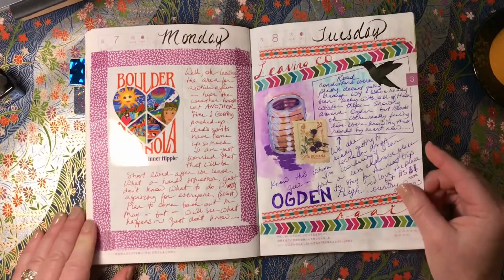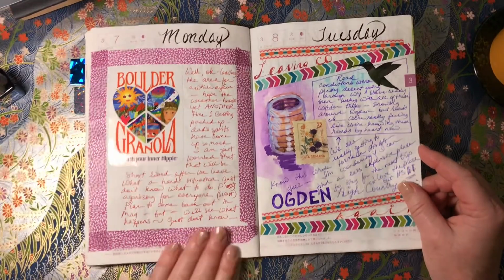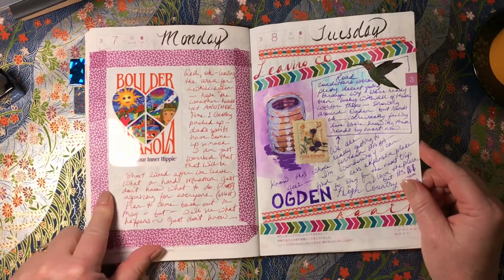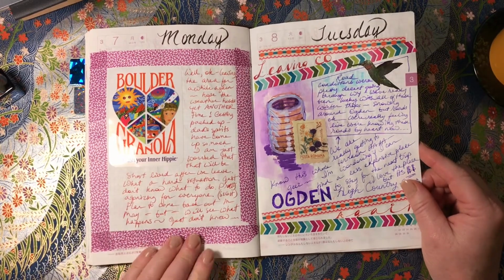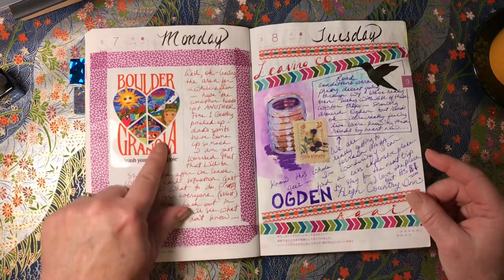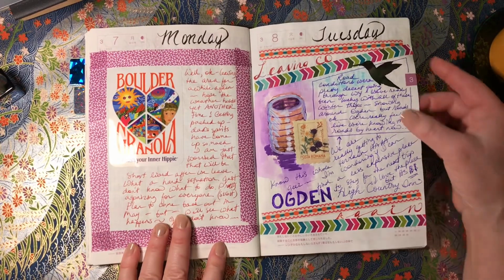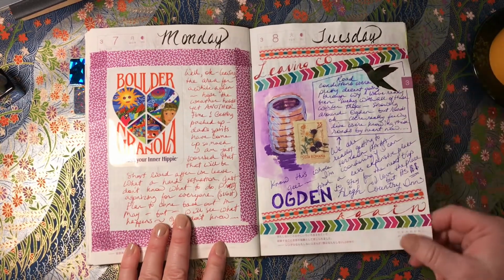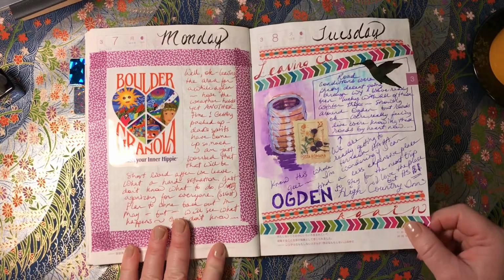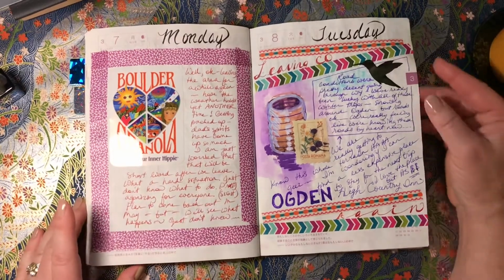All right. So anyway, we were still in Colorado at this point, and we were getting ready to leave there. So I was packing up, thinking about leaving that Boulder, Longmont area. So I put this little sticker in there from Doc, and she actually was, what should I say, encouraging me to do this little flip through because I haven't done one for a while. So there you go, Doc.